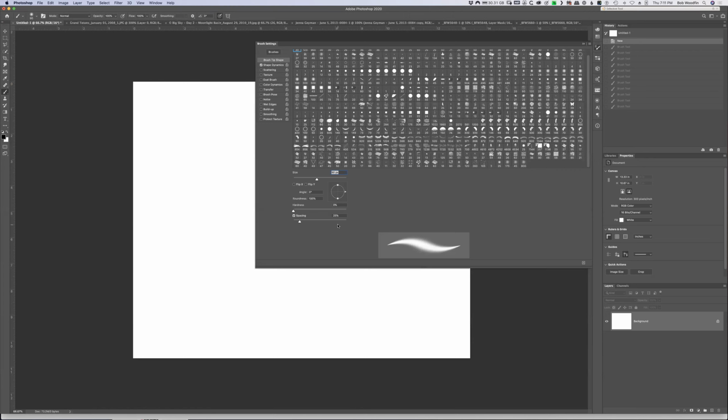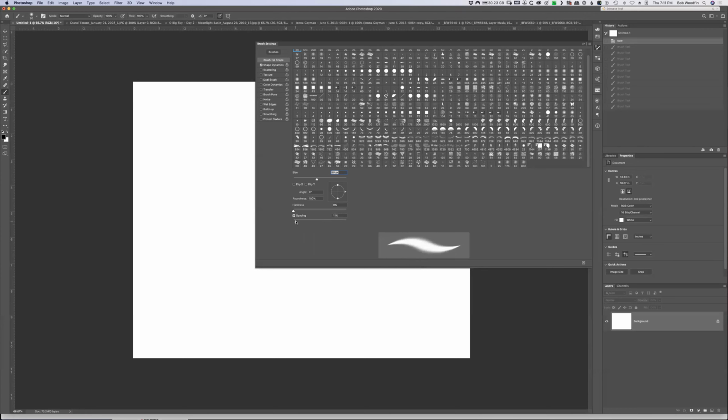The other thing is down here, this spacing slider is kind of important. I use this quite frequently when I want to look at my brushes. And one way that I use it, and I learned this from Woody Walters, is you just pull this spacing over and you can see the exact shape of your brush.